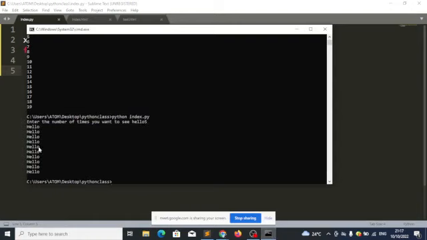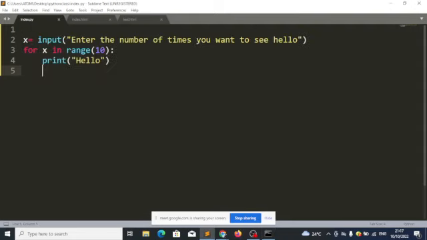So we still have Hello 10 times. It's still not doing what we want. Now, I said something the other time that what is here is the one responsible for the number of times. All I just need to do is to ensure that whatever the user types here finds its way here, so that if the user types 5 here, the 5 will find its way here. Do you get it?